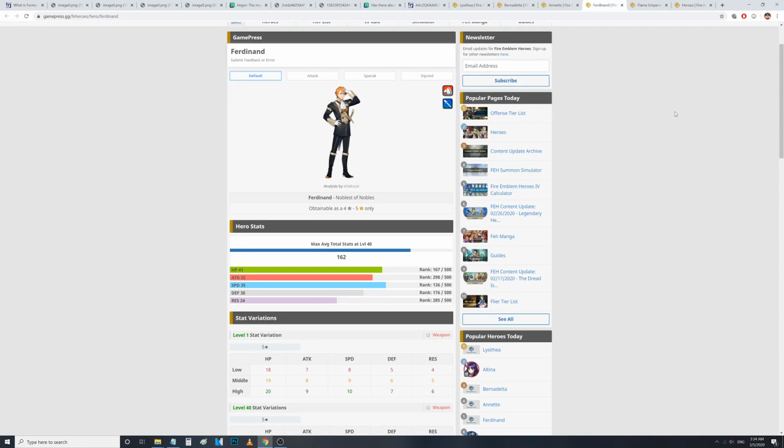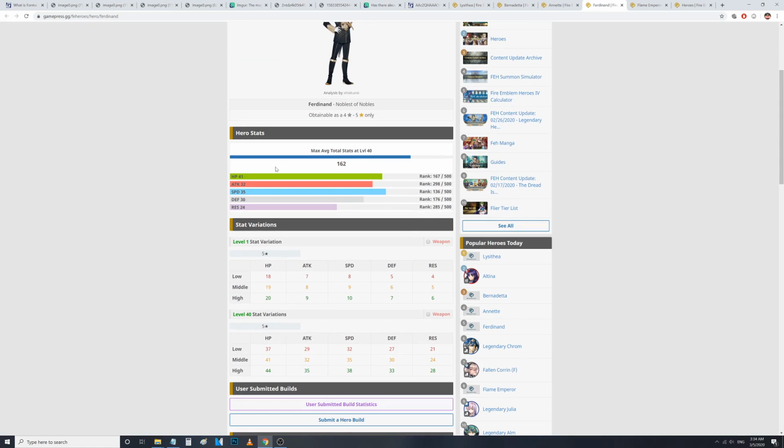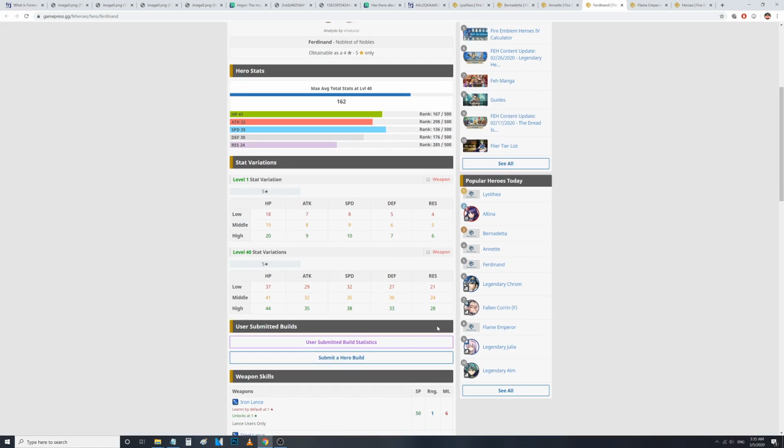Okay, Ferdinand von Aegir, this boy. He is guaranteed as a 4-star summon now, so all that talk about him being a demote looks like it came to be true. He has a 162 BST, not too bad for cavalry actually. His HP is 41, he's got 32 attack, 35 speed, 30 defense, and 24 res. And he's got super boons in just res, it looks like, which isn't actually too shabby. 30 defense and 28 res, pretty solid for a defensive unit. And speed, his speed is not too shabby either, but 32 attack is a little low.